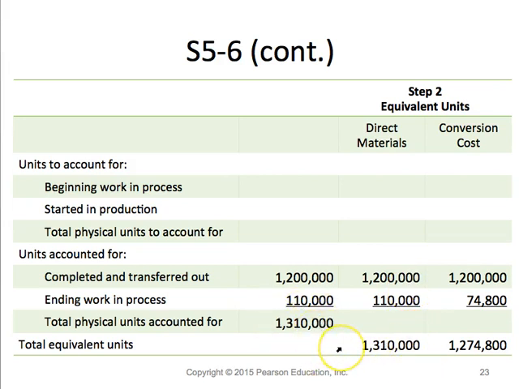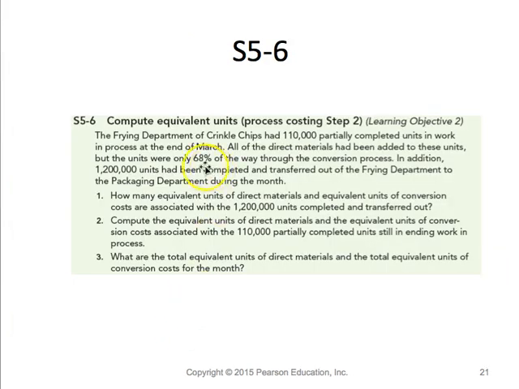And we're going to see another one with different numbers. And then these are the finished ones. So the finished ones will have the same conversion cost, so we are going to use the same thing. I said 1.2 million. It's always the same. And in work in process, we have this one as 68% of 110,000 partially completed work have been done. So 68% finished.